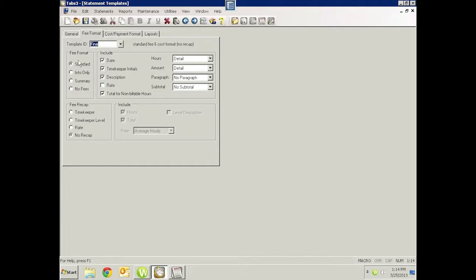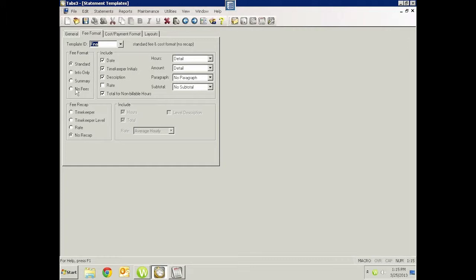The fee format tab is giving you lots of different options here for what you want to include associated to the fees. Most of the time we have the standard format. That's just going to be the standard fee format that's out there. You can have an info only, and a lot of times if you have contingent cases and you're setting up a contingent template, you might have the fees just be info only. That means that they will just keep accumulating, and no matter how many final statements that you prepare or update, it's info only and it will not move it out of WIP. So if you have those kinds of templates you need to set up for contingent cases or estates that you're not going to bill till the end, you might want to use a template that is just info only.